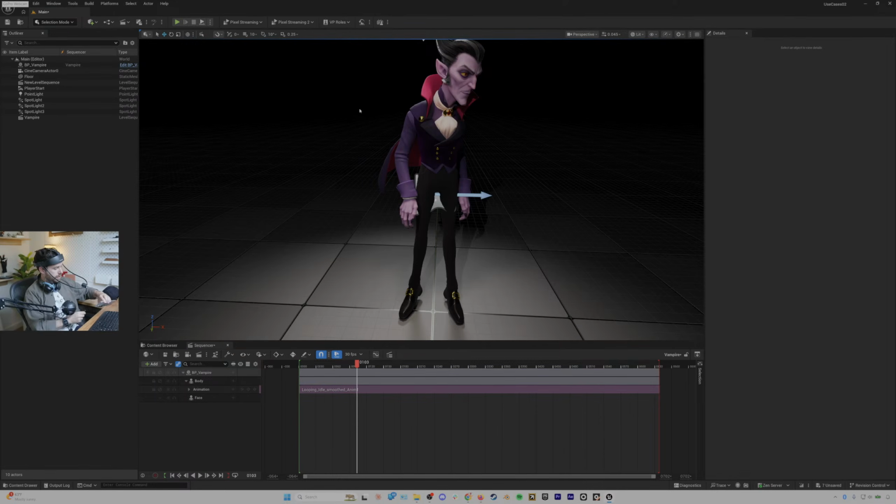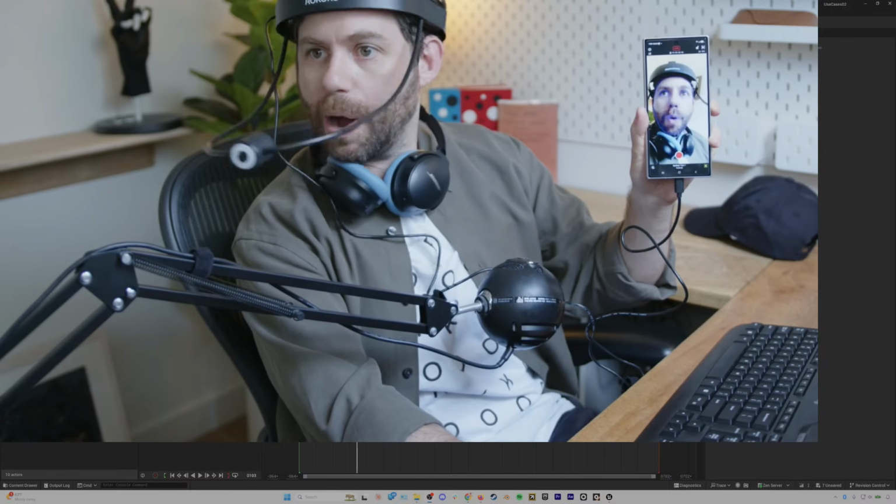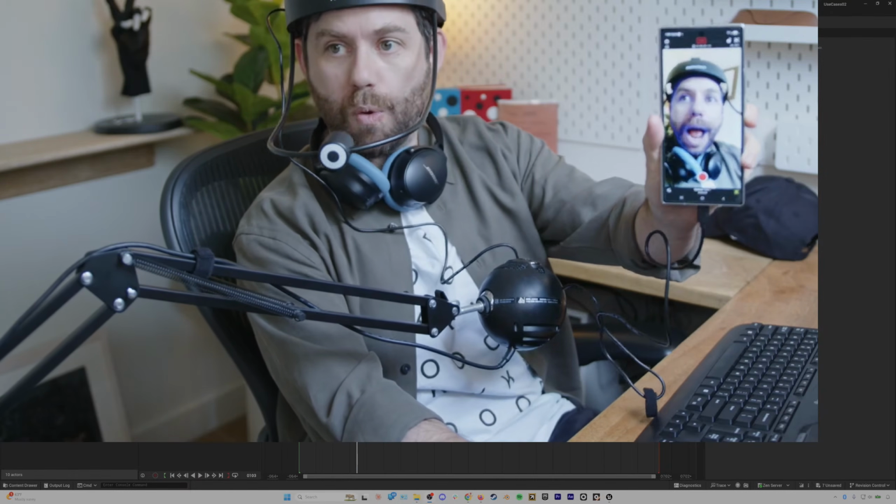And now I'm going to just plug into my Android phone, and in the settings of this app, you can choose where the video is coming from, the source. So I'm hitting Rokoko Headcam. And you can see, hello.